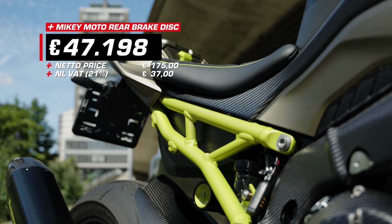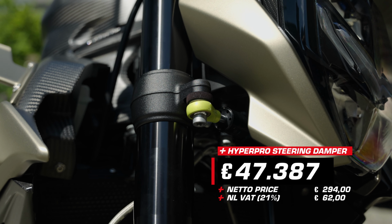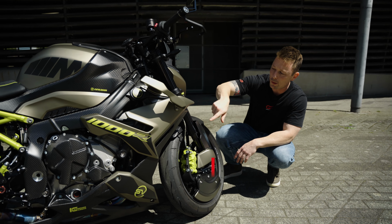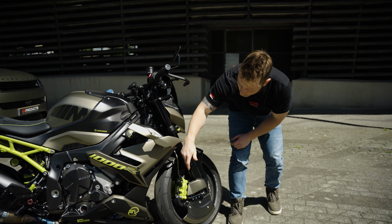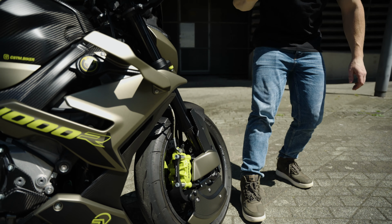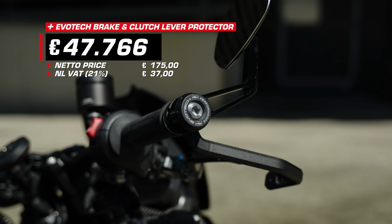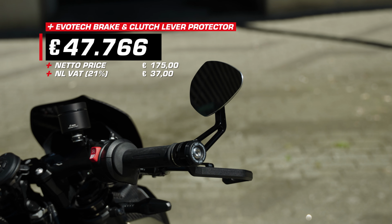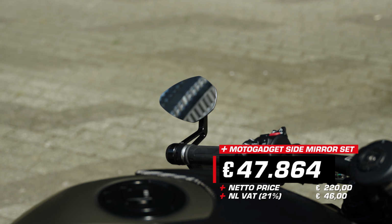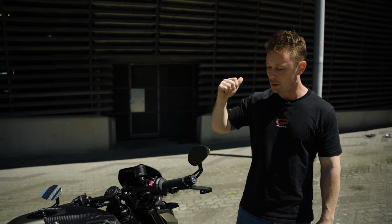For the fluorescent parts, you can see a small detail in the front as well. That's the HyperPro steering damper, which we also took apart to paint. And then Bakkers did a bit of the front suspension, because these pistons are now black instead of silver. And that's really, really nice. Evotech protectors and these mirrors, these are really nice, because this is not mirror glass. This is polished aluminum and it's really steady. So if you drive the bike, you can still see what's happening behind you.